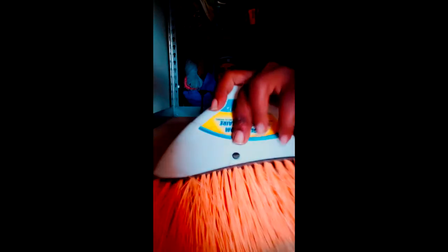Let's see, I'm gonna sit this right in here. Oh, we got stuff in there. Let me get one of my brushes I found. See, cleaning up is a good thing. Let's see. Time for the tiny dustpan. Tiny dustpan. Okay, let's see here. We got our dirt. So let's sweep it. It works. Tiny dustpan for the win.